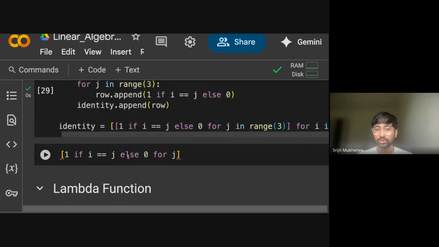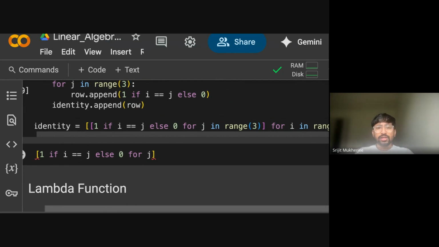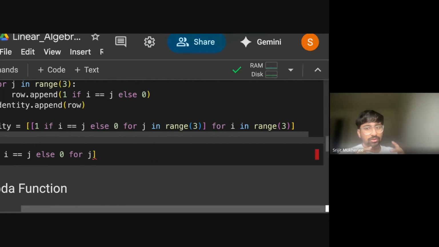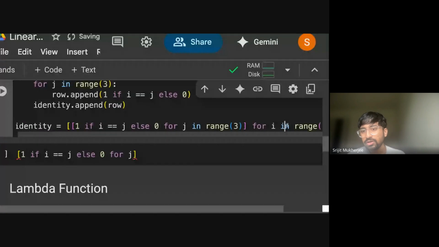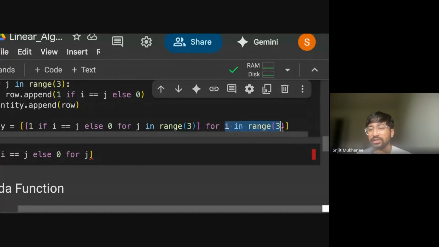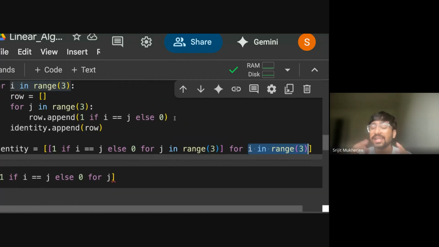So now let's go back to here. What exactly is happening here? Let's understand this very carefully. When you do i in range in the outer list, it's nothing but creating the list for the number of rows.